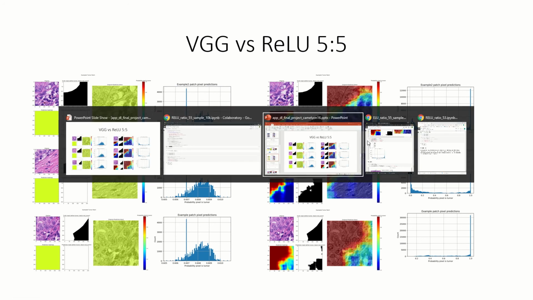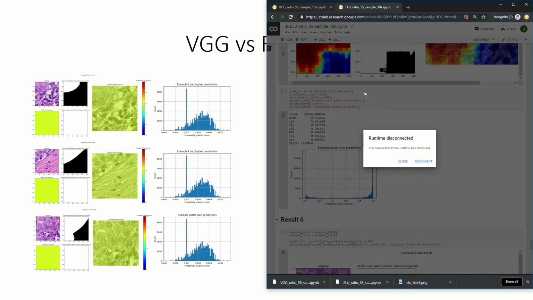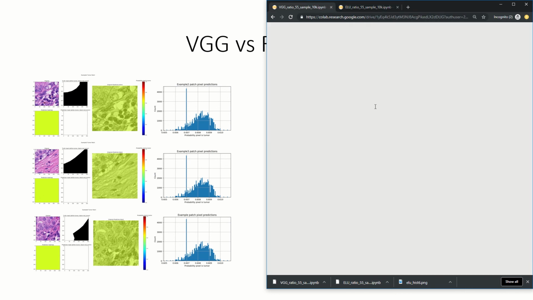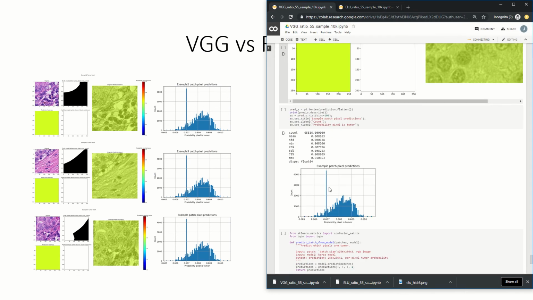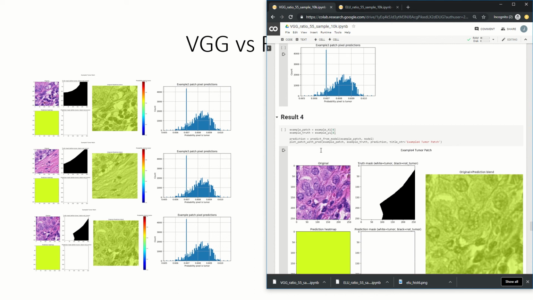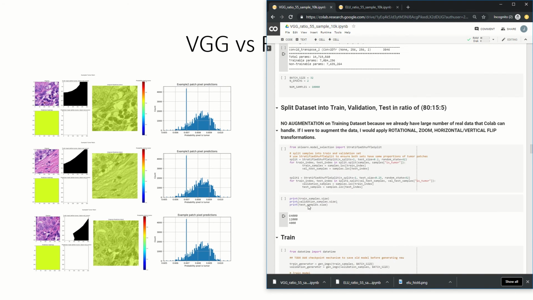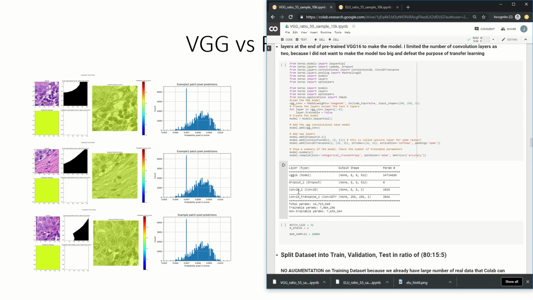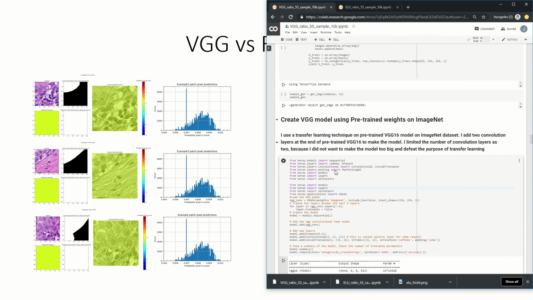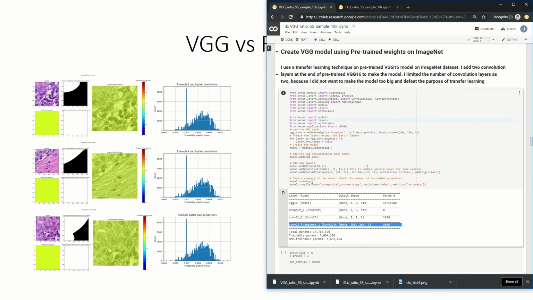I'll just quickly show you the VGG16 model summary, just to clarify some things. As you can see, I only have two convolutions, and I limit the VGG16 so it can't train on itself, so trainable is set to false.